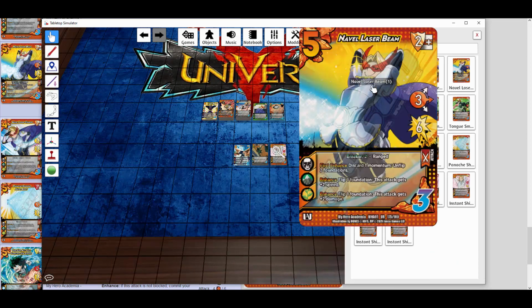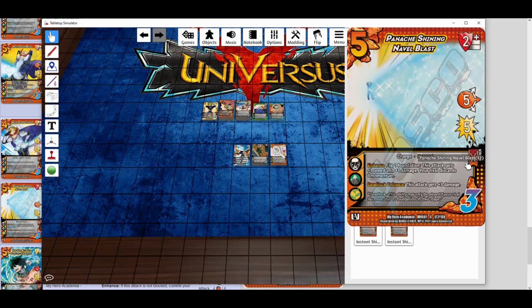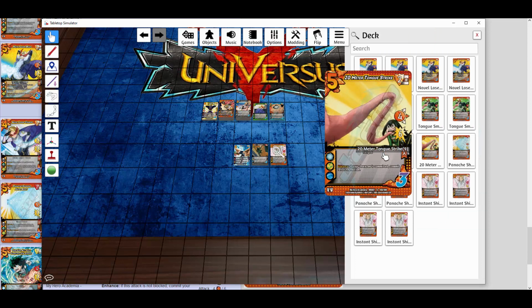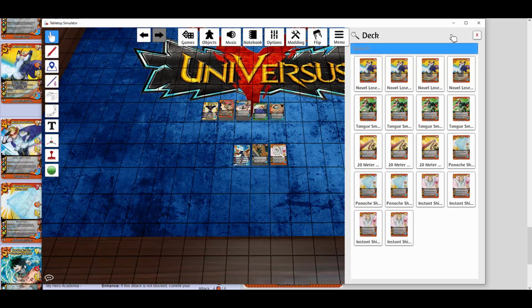I mean, naval laser beam's not that bad. We do have access to that. We have access to shining naval blast. We have access to 20-meter tongue strike. So we're able to do some stuff, but again, I was thinking maybe if I do want a little bit bigger dunks, I was trying to think of some other cards. But again, that's why we do the testing.